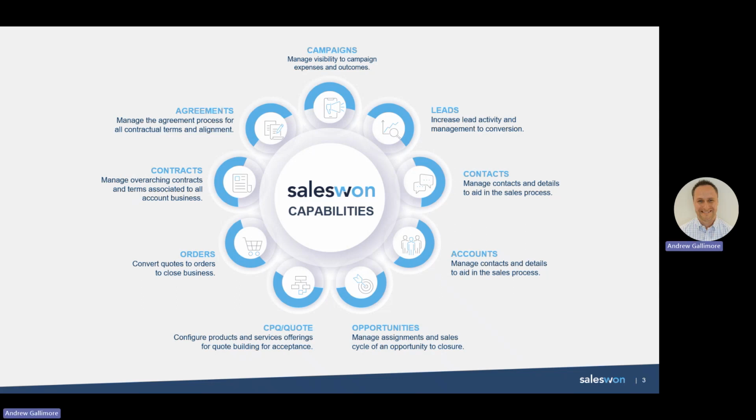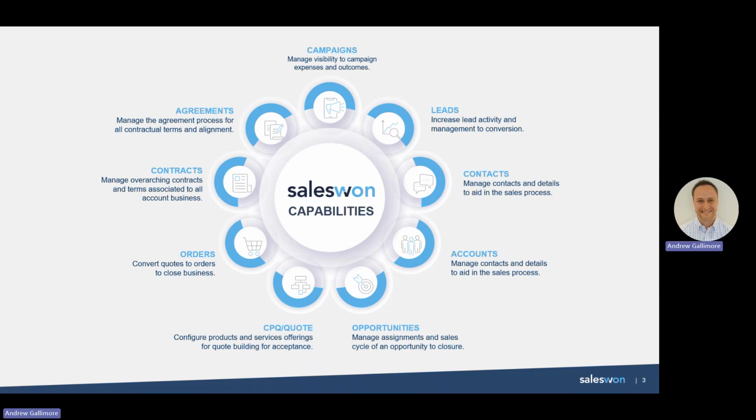At the opportunity level, once the lead is converted to an opportunity and it's in that qualified state, we also have the ability to manage that opportunity. This is where we start bringing in key details of the sales team that's going to be associated to it. You can also initiate that at the lead level. But now we start managing the opportunity details: what type of opportunity, what financials are around the opportunity, when we expect that opportunity to close, and what activities and processes are around the lead cycle and the opportunity cycle.